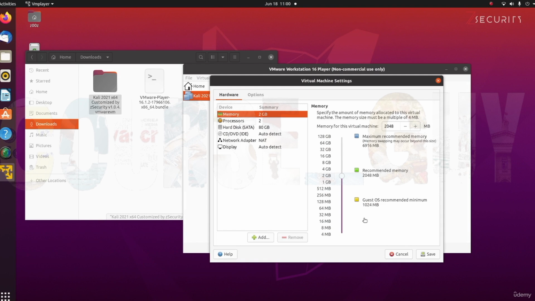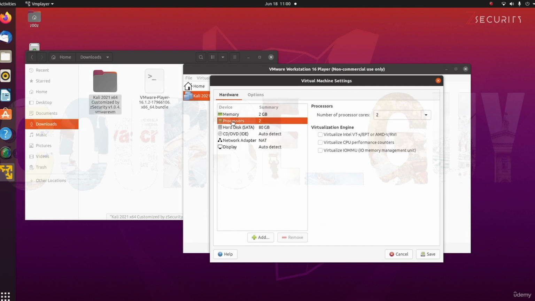And as you can see, the first thing that you can modify is the amount of memory that the virtual machine has, and you can increase it or decrease it by moving the slider. It's set to 2 GB by default, and that is good, so I'm going to keep it at that. Next, you can modify the number of processors that the machine has. Again, it's set to 2 by default. I'm going to keep it at that because that's pretty good.